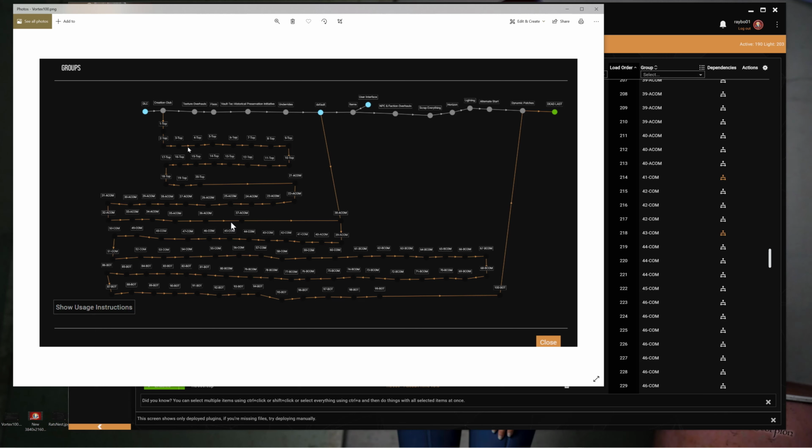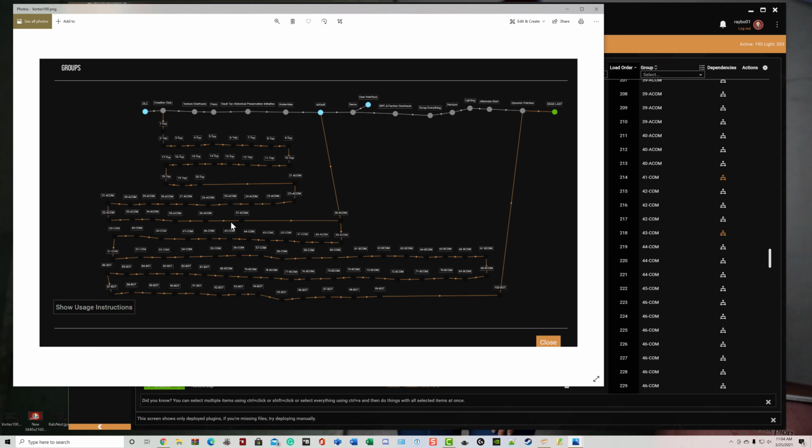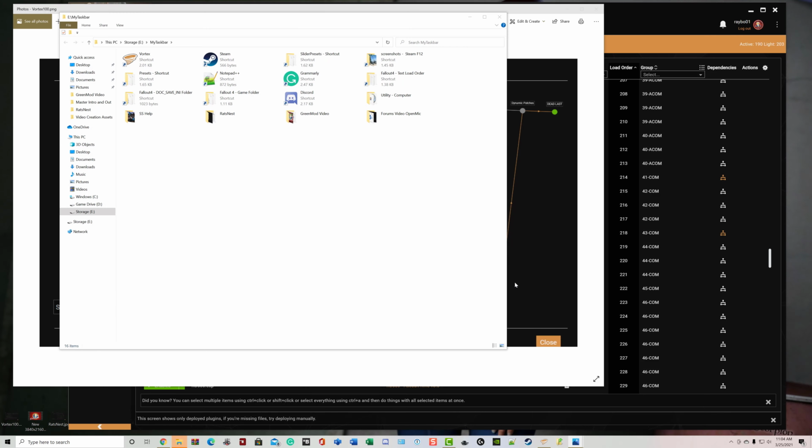I like this because the names, as your mods change and your load order changes, are irrelevant. I don't need names to say load this mod here. I just want a sequential way that I can put them into the group I want so it overwrites the previous group. And one of the ways I make sure I do that right is I have this set up on my computer, and I've done another video on how to do this.